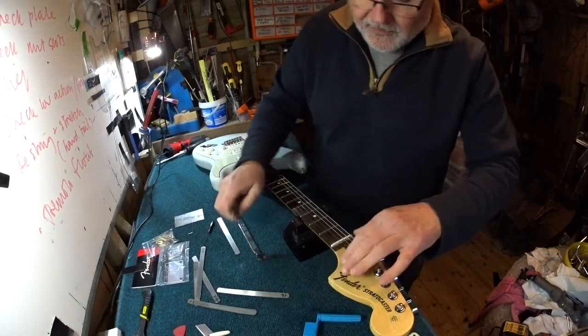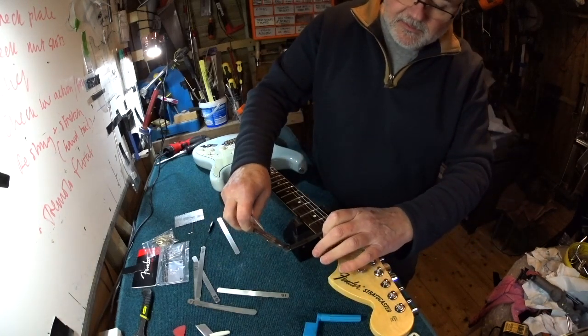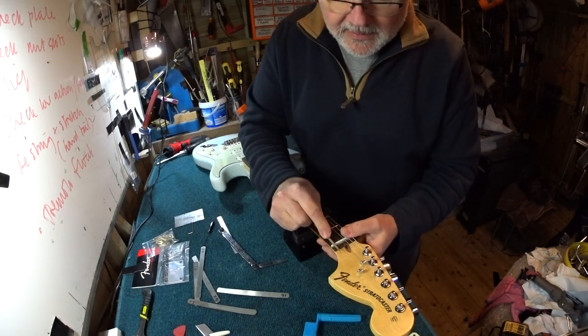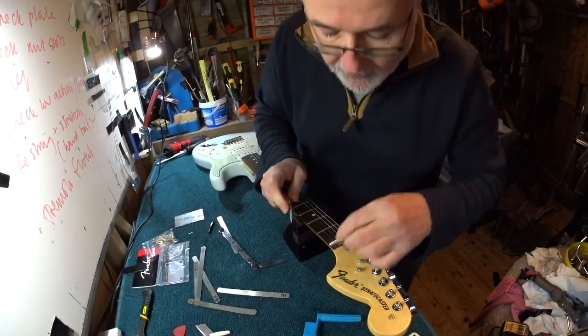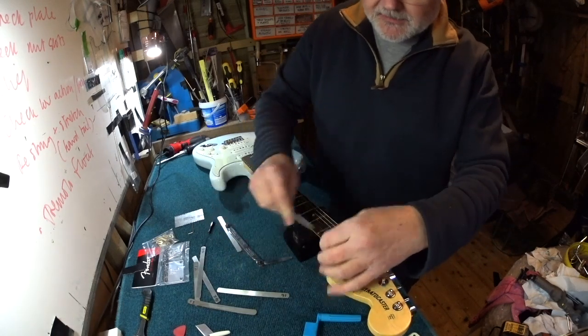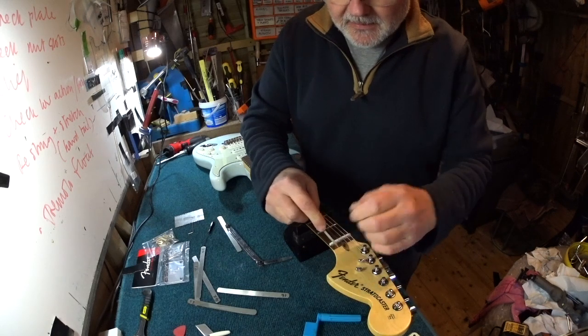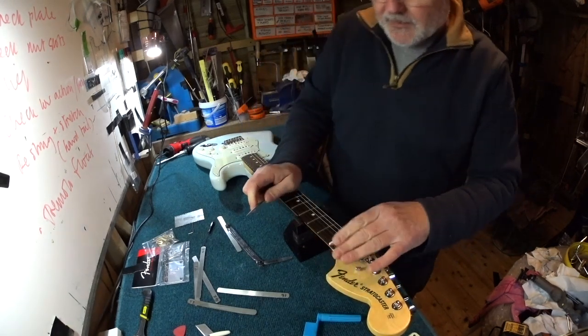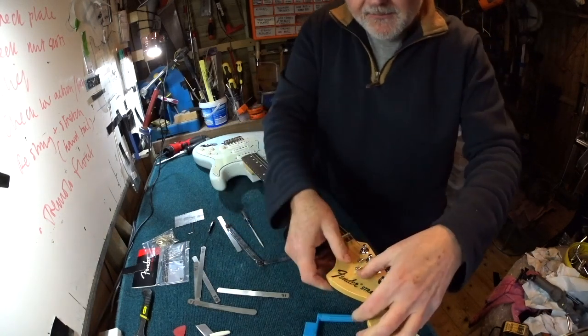So this one is a fair bit higher than the others, so we need to be willing to take off some more material until we get to the right place. Closer. Okay, we're where we want to be. Right.